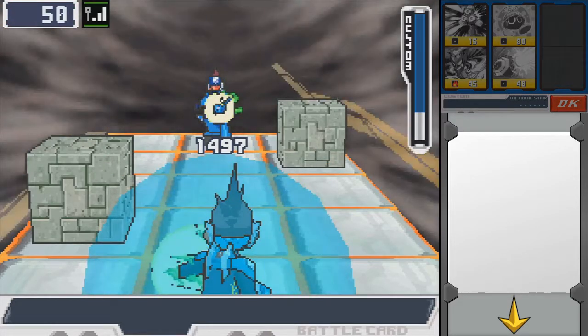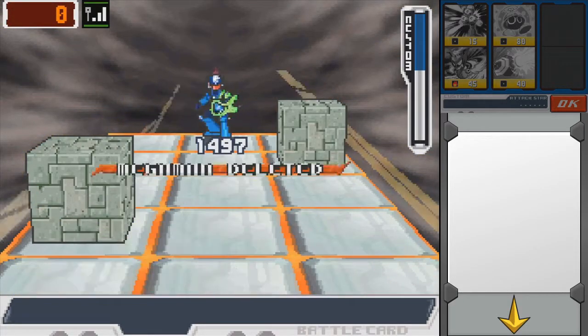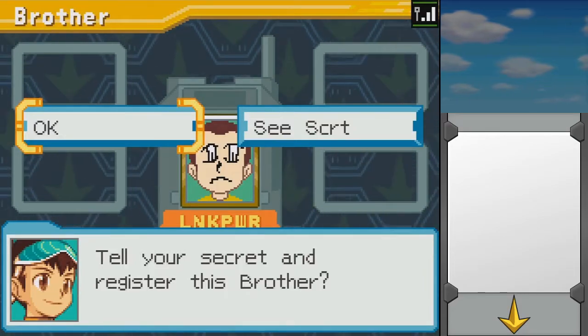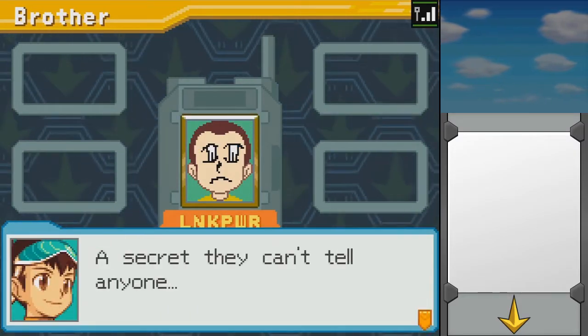Alright, we got a barrier up. Hopefully he doesn't do anything crazy, and oh no! How the hell did he rip through my shield like that? What a fucking cheater, ugh. I wonder how he cheated. What kind of card was that? That was just a regular wide wave sword or whatever they call it. What the hell? Anyway, we can tell the brother our secret, and bam, we can join together.